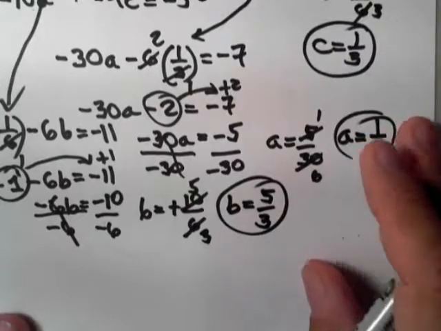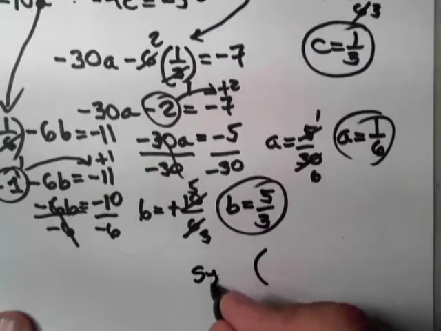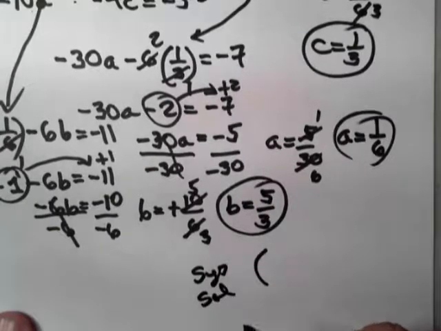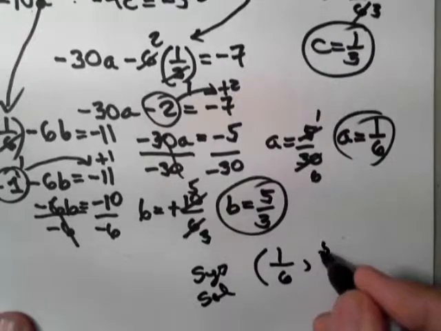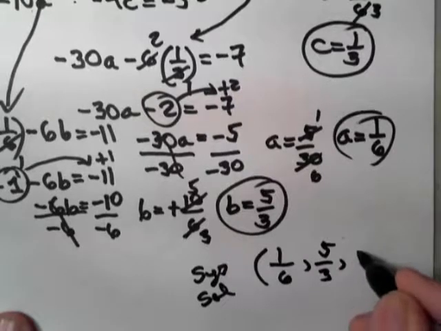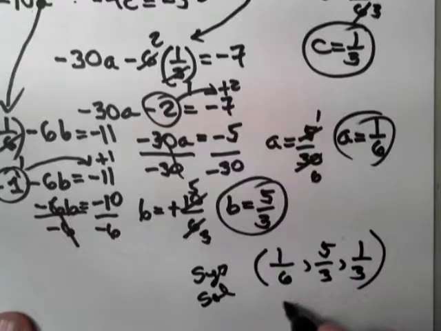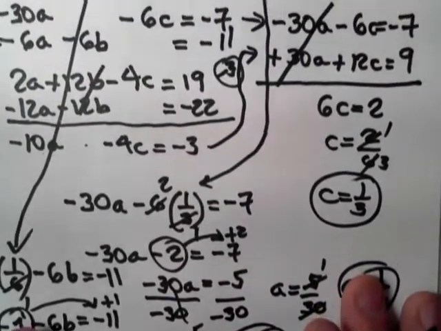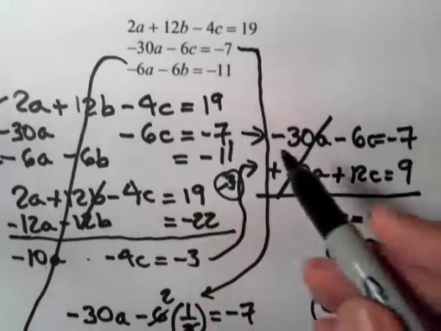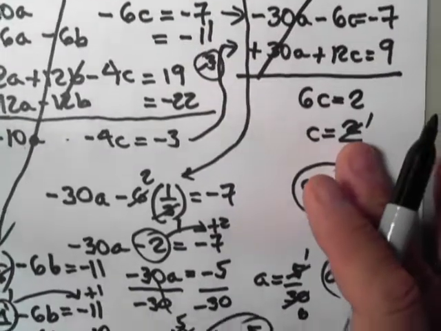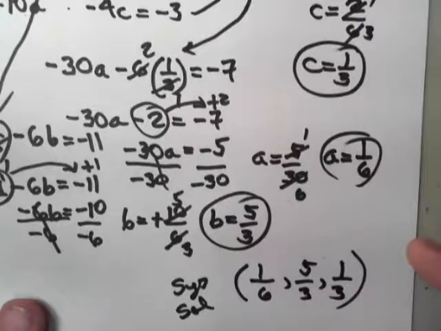If you turn around and take it, remember you give it in alphabetical order. So the system solution, okay, here it is. System solution, the a value is 1/6, the b value is 5/3, and the c value is 1/3. Okay, take these guys and plug them into the original equations way back up here, and they will balance all three of these. So it is, in fact, the system solution that we're after here.